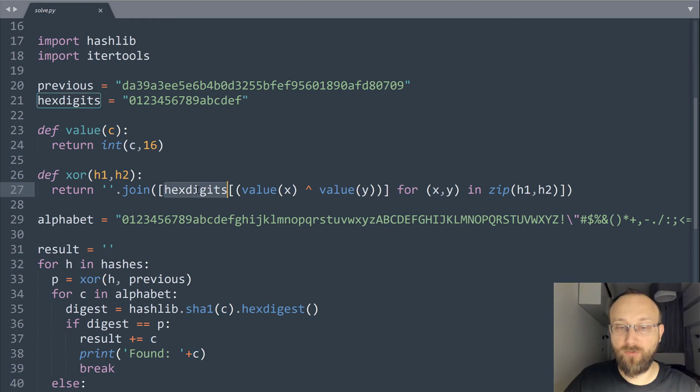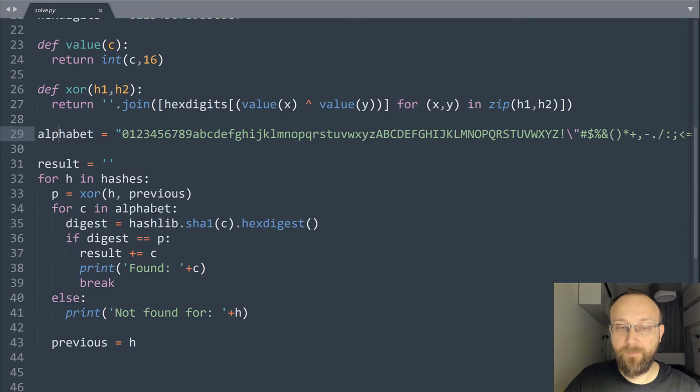Basically, based on the XOR operation, we take one of those hex digits and we do it for all the letters in the hashes, and we return a string. And we have our alphabet of all the possible letters that this flag might have.